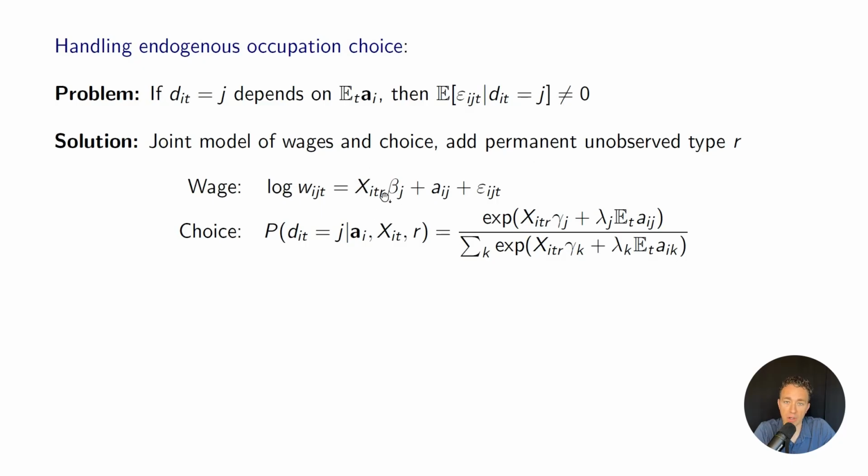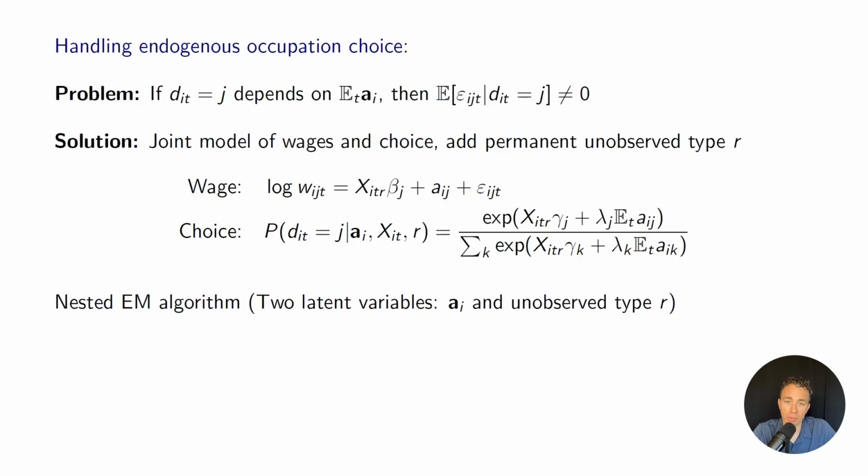So now I've added an R subscript to the XIT. And then we allow the decision of which occupation to work in to be a function of the belief in each of the abilities. And that would give us a cohesive model where these ability beliefs could reinforce the downstream occupational choices. How would we estimate a type of model like that?